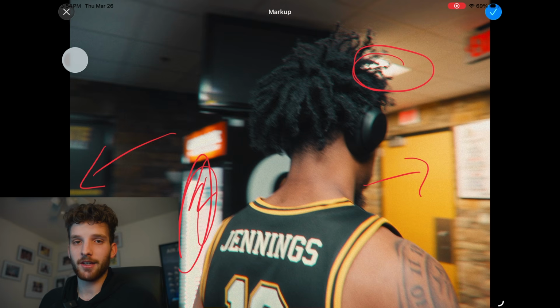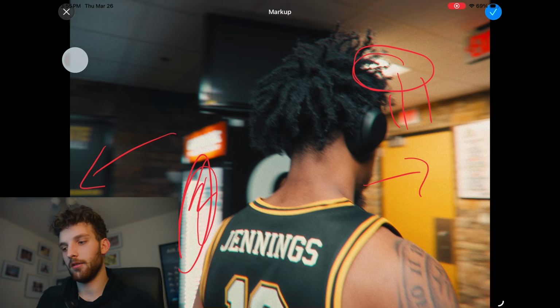I figured it might look a lot worse, but it didn't look that much warmer on this other side of the room. When we did the camera movement on the gimbal here, we kept all the lights basically exactly how they were and just used this little practical to light this section. And that is all we did for this frame. I know I said it gets a little more difficult here, but I didn't want to go through the process of trying to move lights around again and make it look like they were there the whole time, if that makes sense. Overall, I'm really happy with how it turned out.